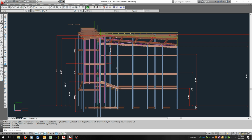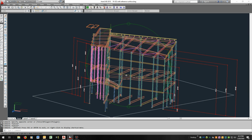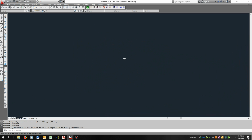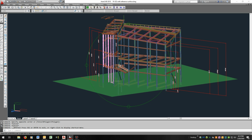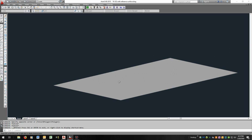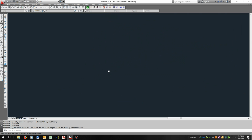This is the model of the steel frame that we received, and I've gone through to check the fit between the skylight and the steel. I added this green surface so I could reference back to elevation 100. That was the easiest way to check everything between the drawings, and that all seems to be coming out good.